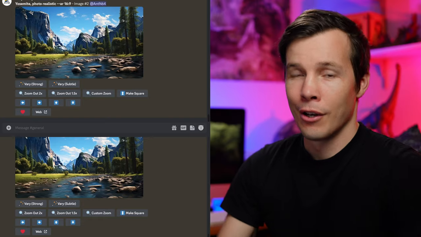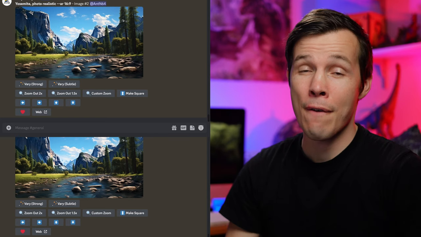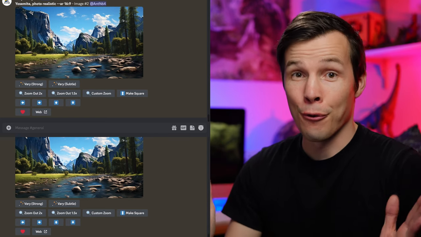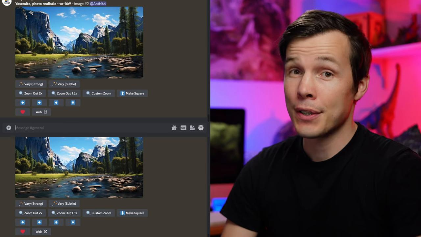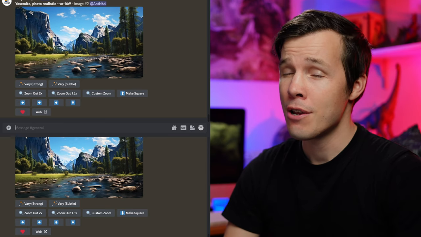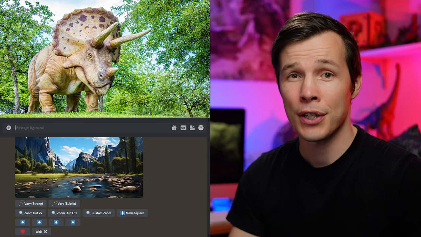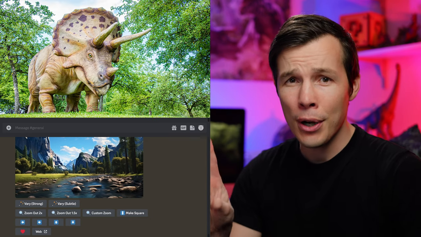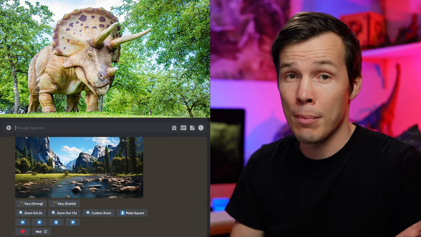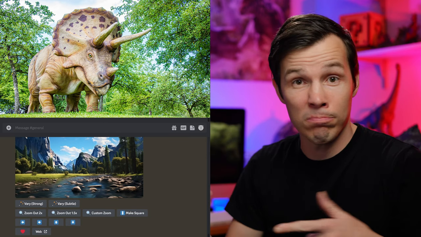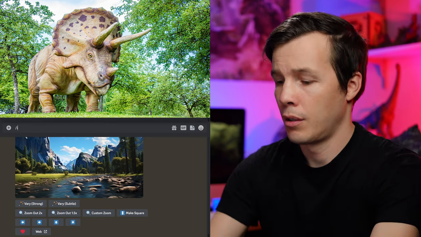Let's get into it. All right, so for this test, we're using the ever popular Midjourney through Discord, and we're gonna start off with a very familiar dinosaur. Who knows and loves the Triceratops? I do. Three horns, frill around its neck. Pretty amazing creature. Everyone knows what that looks like. Let's see if Midjourney does.